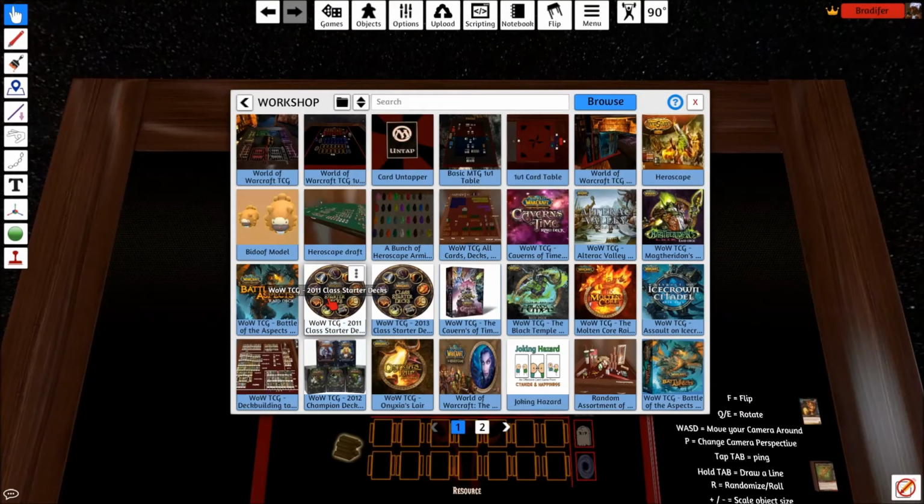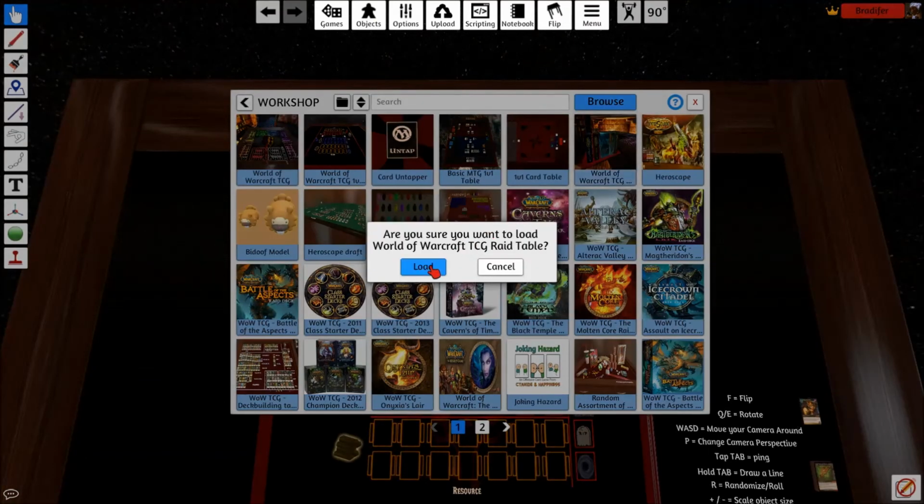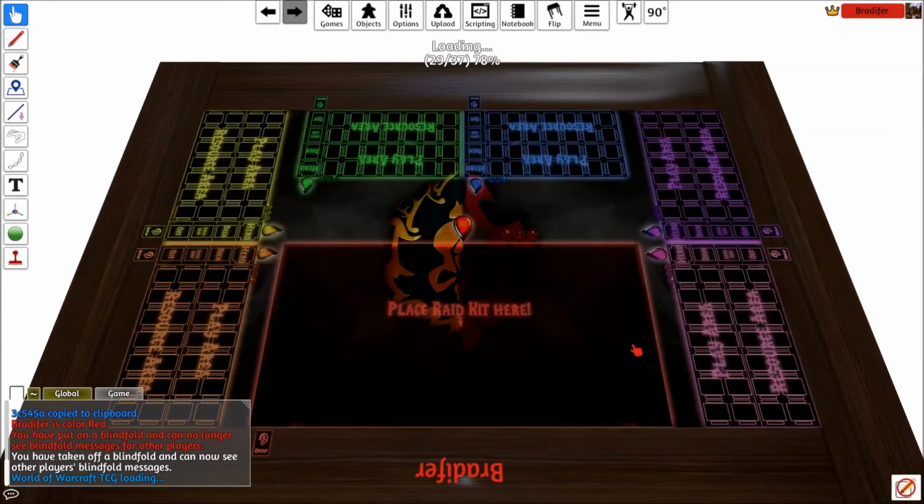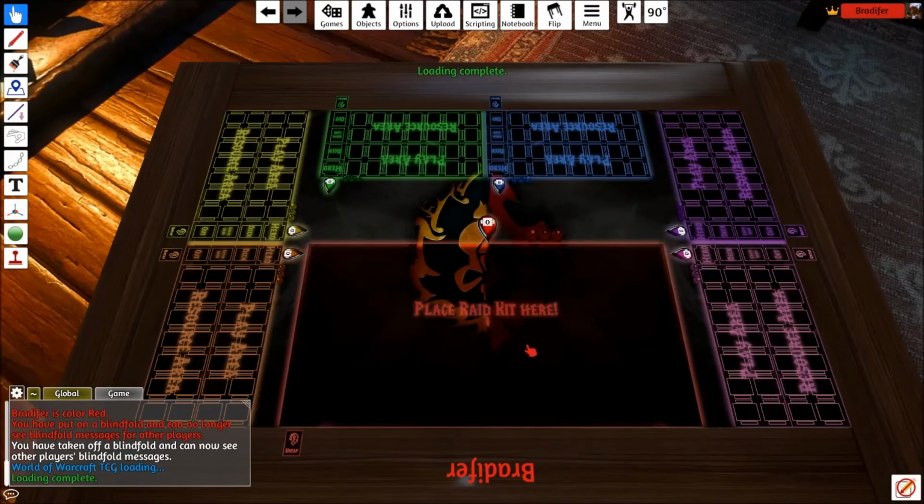The rating board we use is this picture of books. It's called World of Warcraft TCG Raid Table. Just click that and hit load. The games go real slow for a second for everyone, so just let that all load up. And here we are on the raid board.